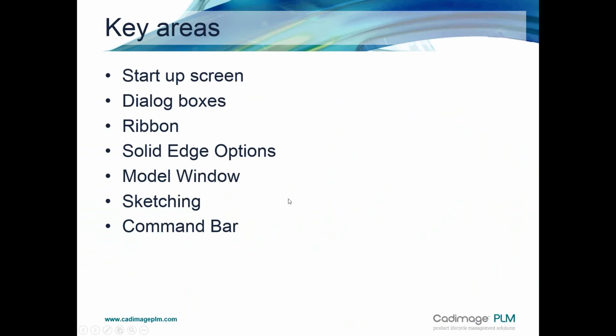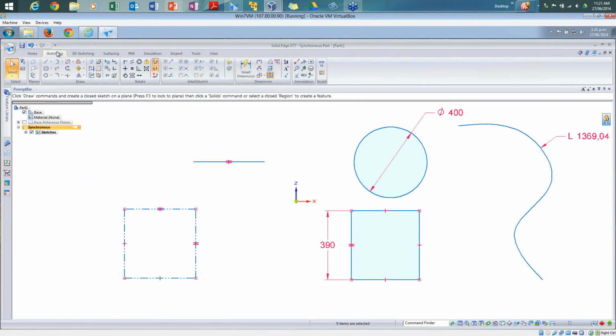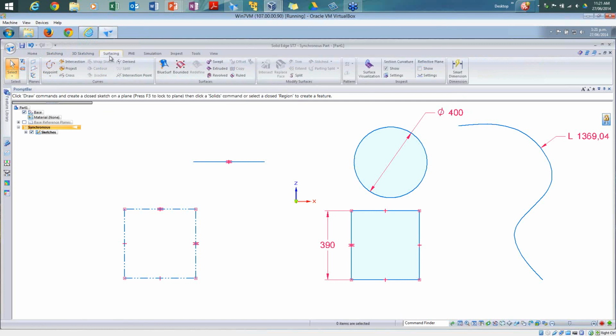Some of the changes they've made to the command bar. So the command bar is the element that pops up when you select a particular tool. Let's go to the surfacing tools that help us illustrate what's going on here. So if I start a command, for example, blue surf, which is one of the areas, and some of the surfacing tools in general, there's some of the consistency they've tried to add in.